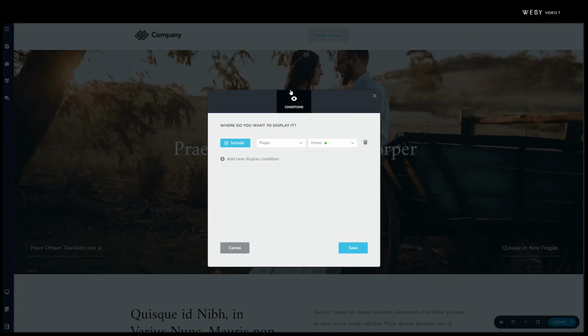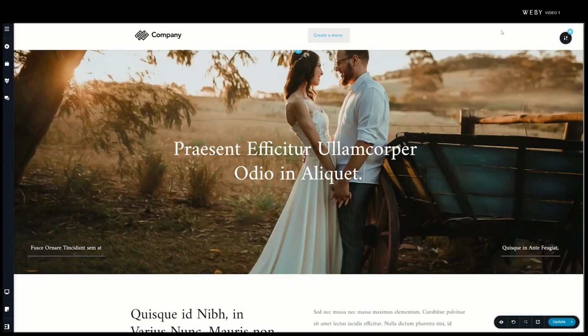Once we have done that, we can select on which pages we want it to display. And I'm going to go ahead and select All, because I want this header to apply across my site. And that's it. Save it, and then close out. And now this header will appear on each and every new page you create, as well as pages you've already created.